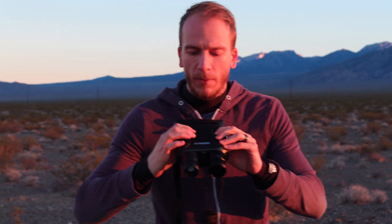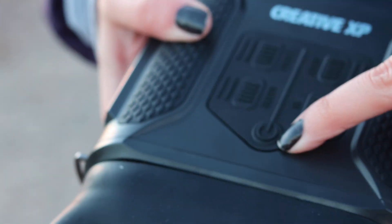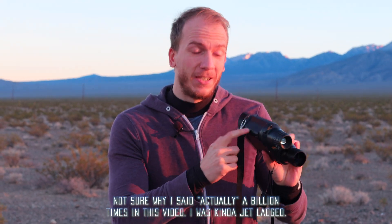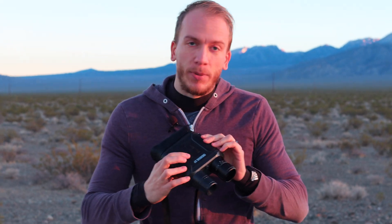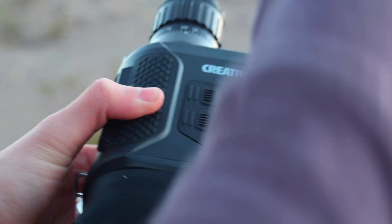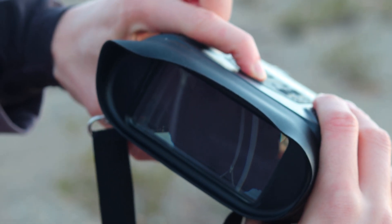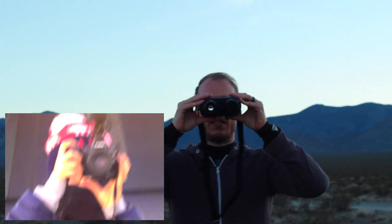There are five buttons on top: one is the power button, one is the IR button to activate night vision, one is a mode button that switches between photos and videos — because you can actually take photos and videos with an SD card inside. There's also a zoom button and a snap button to take a picture or start recording. The sun just went down but it's still bright outside, so I'm holding the power button for three or four seconds to turn it on.